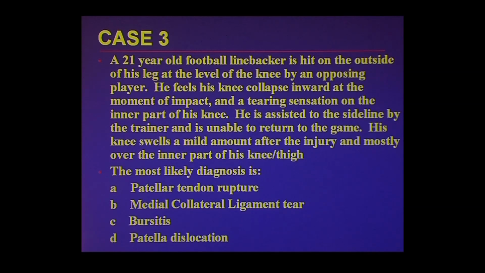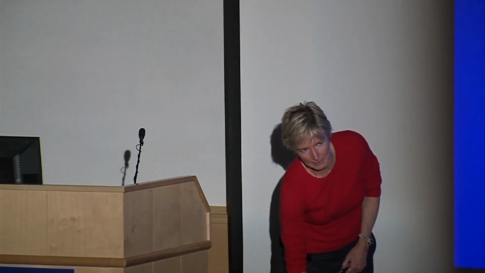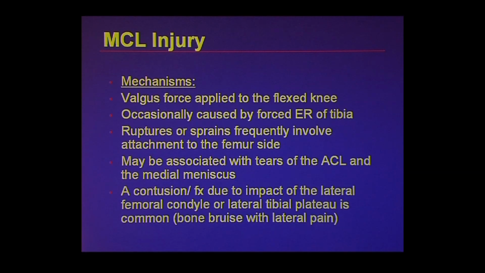All right, the answer is medial collateral ligament injury. This is why, in addition to getting a medial collateral ligament and an ACL tear, they outlawed clipping. So, MCL injury, getting hit on the outside of the knee. It's obviously much easier to get an MCL injury than a lateral collateral ligament injury because of how often you get hit this way. Not very often. You'd have to be throwing the football and somebody coming from this way. It's pretty rare. So medial collateral injuries are pretty common. They're probably the most common knee ligament injury.